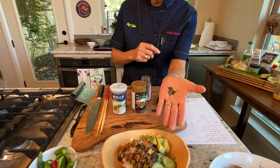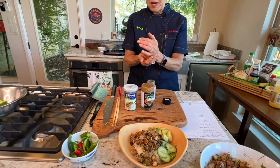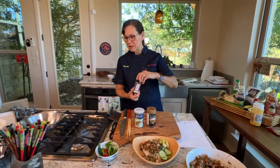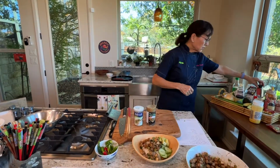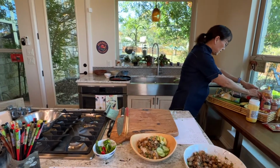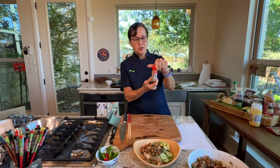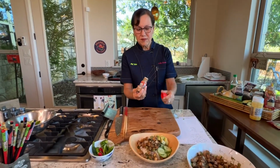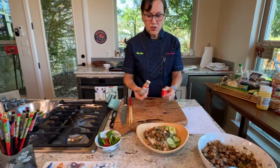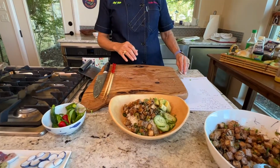I tasted it, and I thought this would be really good on my morning greens, because I eat a big serving of greens in the morning, and I put a sesame sprinkle on them, and I thought, oh, that might be good on there. Okay, so we really don't need anything else, and this is my shichimi togarashi seven-spice powder. It's pretty. It's got kind of a red tinge to it, so we can put that on there. It has a little spice to it.